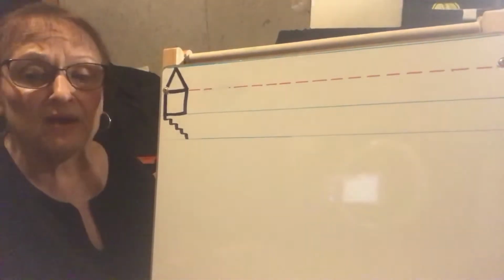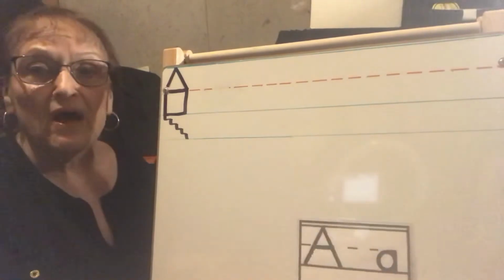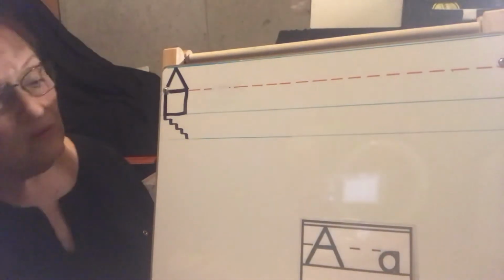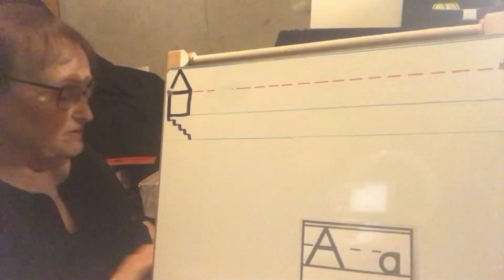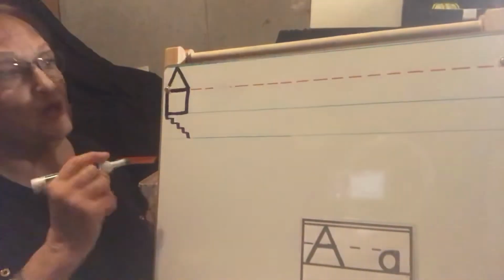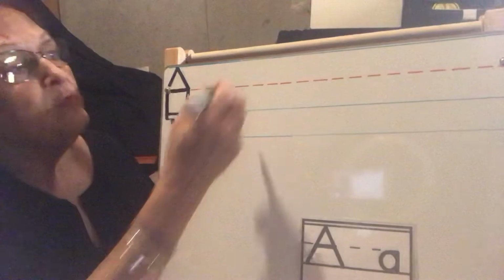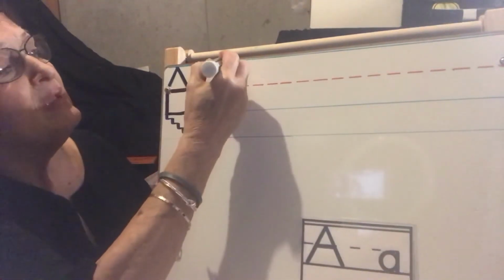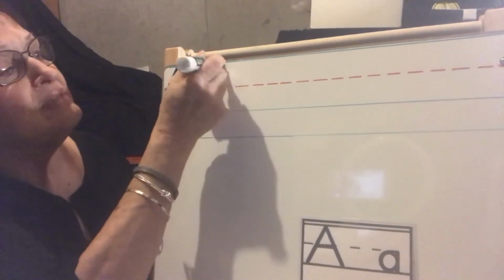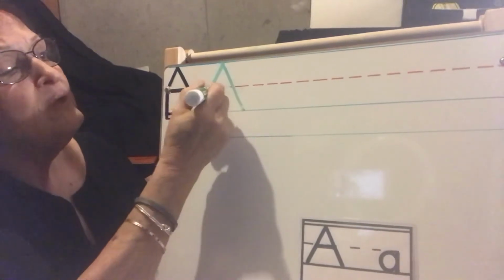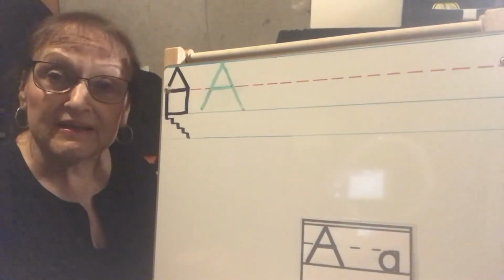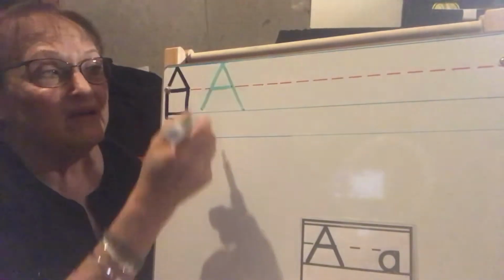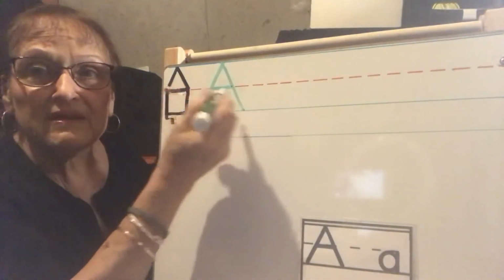We look at the uppercase, and if we're looking at the uppercase A, we say, oh, look at that. The uppercase A lives upstairs and downstairs. So when we make the letter A, we start at the top, and we make a slant line down and a slant line down, and we give him a belt. And that's exactly how I say it in class. So it's slant line down, give him a belt.